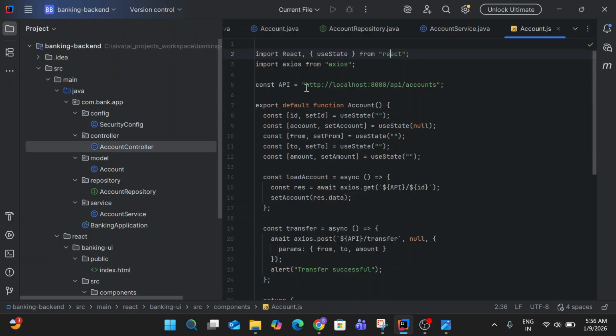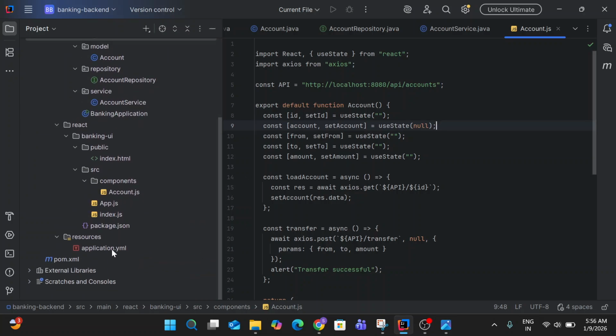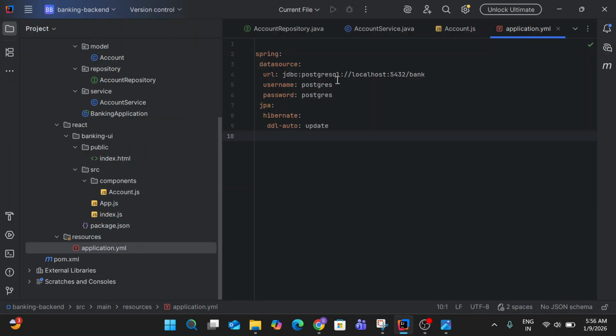This can be mentioned dynamically through the properties file. But at a high level, this is a simple example of how a user can call and how you can connect the database. If you see the application YAML here, we would have mentioned PostgreSQL. So this is about the simple module which will have service, database, UI, the logging and other things I didn't mention here, but in your projects it will be available.